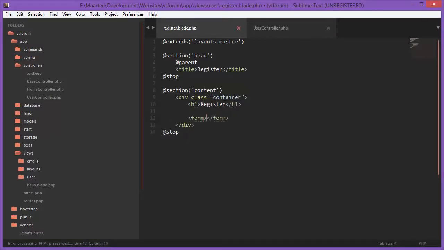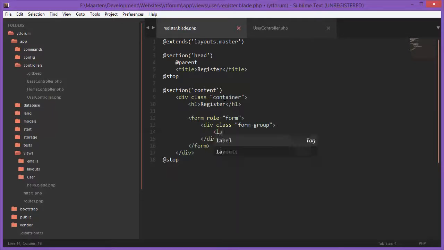and a form with a role equal to form. Now inside here we're going to have some div class form group, and each of our inputs is going to have a form group div outside of it.